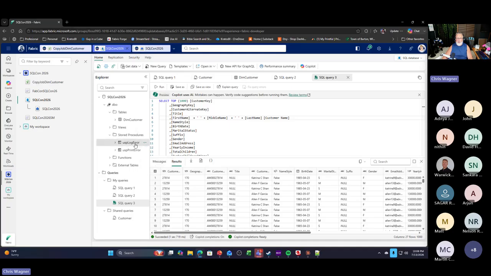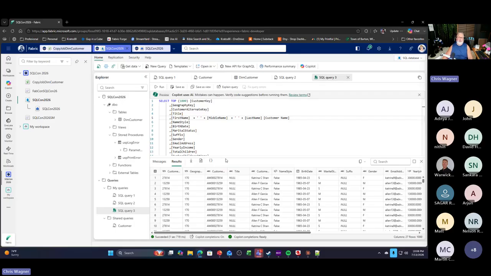Here's an example of one. But you can bring over and port over your stored procedures. You can port over all of your queries that you use against your databases. It's really easy because it's just Transact SQL.